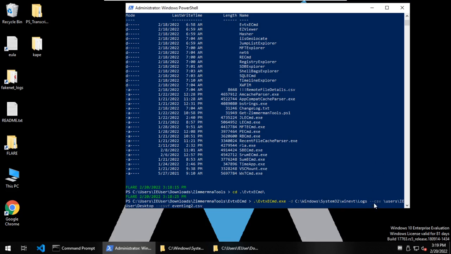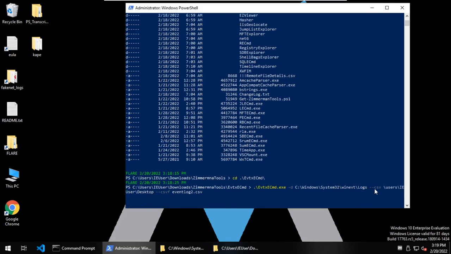It's telling us that we want to output it as a CSV, and then this is where we're going to output it. As far as I remember, that's what it says, but you can double check all this by looking at the Readme.